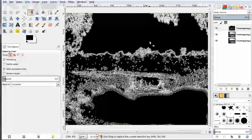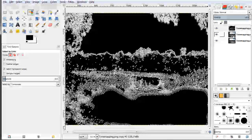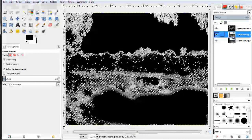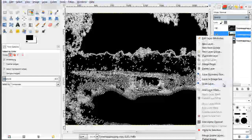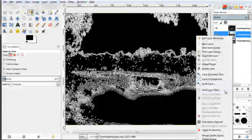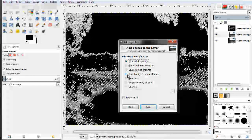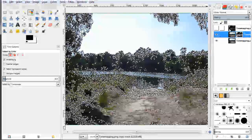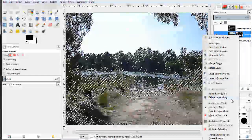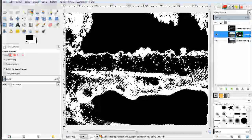Now I want to turn the selection into a mask, but first I'll press Ctrl+I to invert the selection. Now let's go to the second layer — the sharpened copy — right-click and select Add Layer Mask. From the popup menu you have different options, and you want to select 'Initialize Layer Mask to Selection.' Click Add Layer Mask. Now my layer has a mask. You can right-click on the mask and select Show Layer Mask to verify the selection has become a mask. Then press Ctrl+Shift+A to deselect everything.